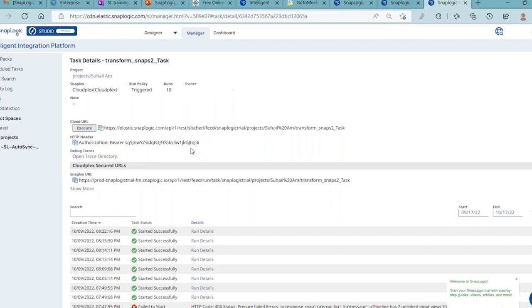So if both the consumer and the caller are in the same organizational network where we have direct connectivity, it is better to use this to avoid some latency. If the consumer is a third-party application outside your network, or a cloud application like Salesforce or NetSuite, then we should use the cloud URL. Using the on-premise URL to call from the same network will avoid some latency.